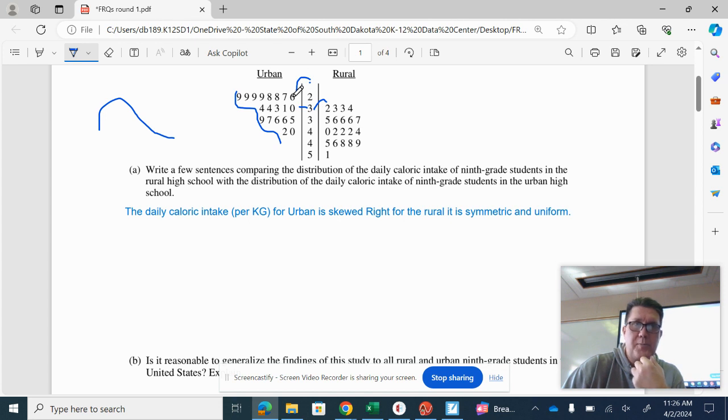But here, coming from the bottom, let's first figure out for the urban, we have 1, 2, 3, 4, 5, 6, 7, 8, 9, 10, 11, 12, 13, 14, 15, 16, 17, 18, 19, 20. There's 20 numbers. So I'm going to come up from the bottom, 1, 2, 3, 4, 5, 6, 7, 8, 9, 10. This is the 10th number from the bottom, and we're looking between these two. The 10th number from the bottom, we have, this is the 11th number. We're between 31 and 33.